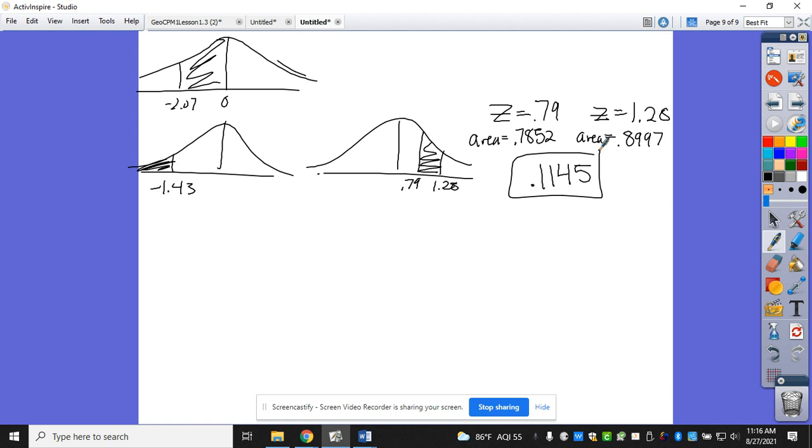How do I find the Z? What's our equation for Z? Value minus mean divided by standard deviation. So now, if we went back a day, could I give you numbers and you find the Z, and then take that Z and put it in the chart now? So we're just basically connecting yesterday and today at this point.